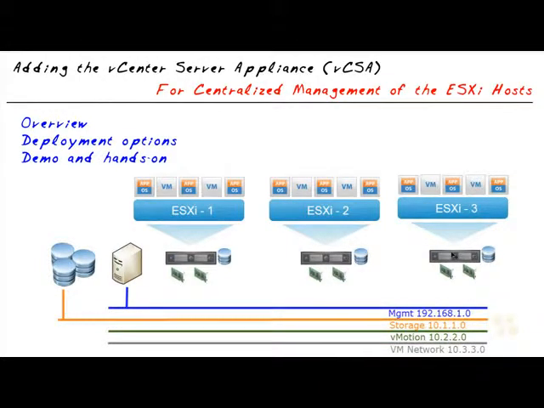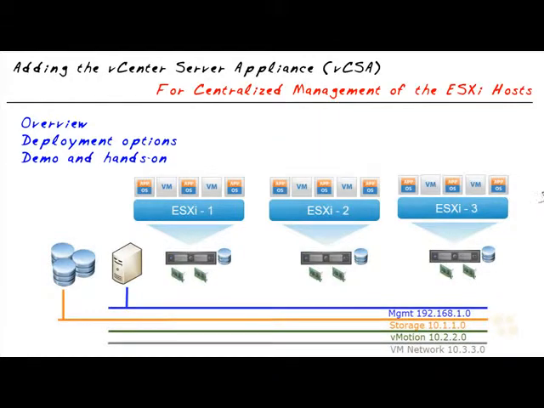Can you imagine if we had like 15 or 16 ESXi hosts and we had to manage them all independently with a tool like the VMware host client, where we connect over to ESXi1, take a look at it, configure it, and then connect over to ESXi2? It's not that fun or reasonable to try to manage a whole bunch of ESXi hosts on a one-by-one basis.